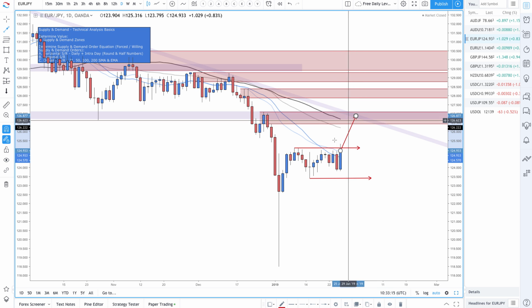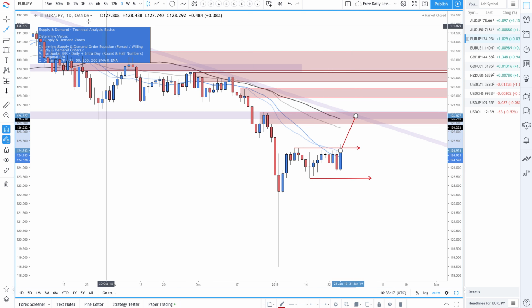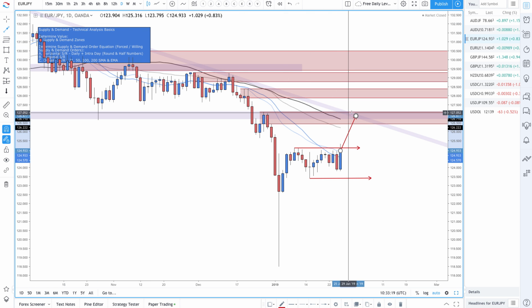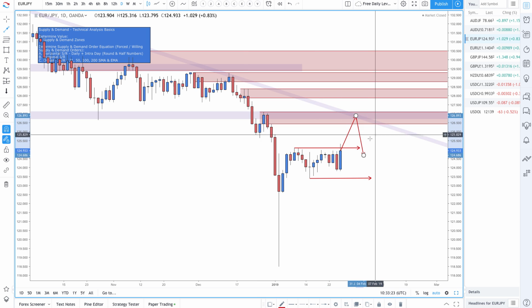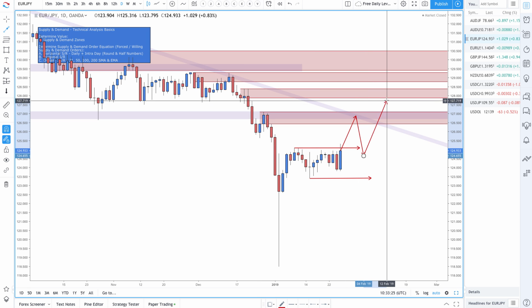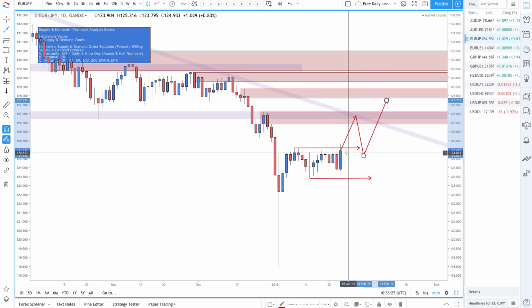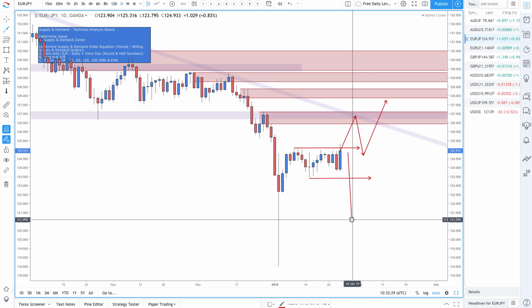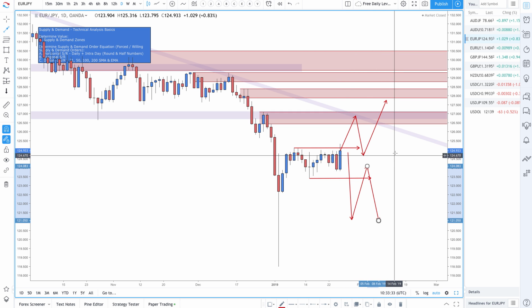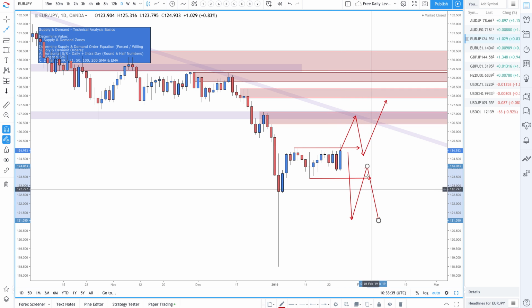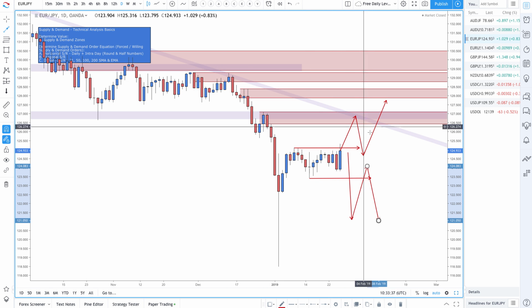And if we get a move up, then this is seen as a bargain area, a cheap area for the euro. Then what you'd look for is prices to actually come down into that area, and if they do, look for buying opportunities. Or we could see prices move down, and then what you would do is wait for prices to come back up into this area of supply before making any short trades. It's pretty simple, but a pretty dead chart for me.